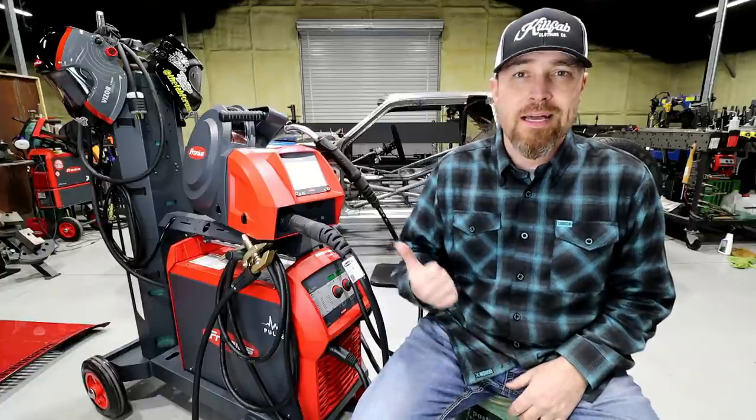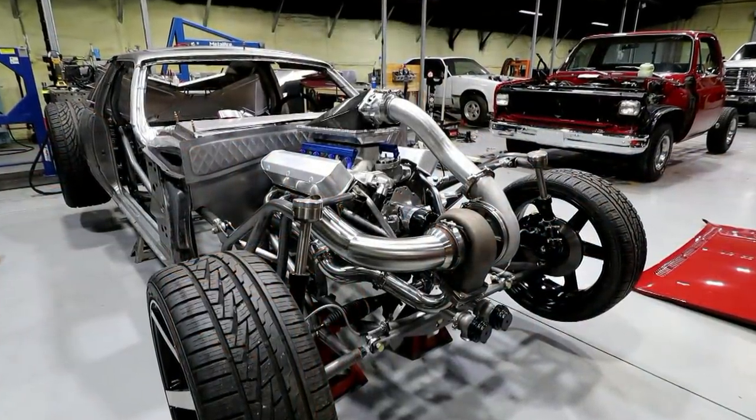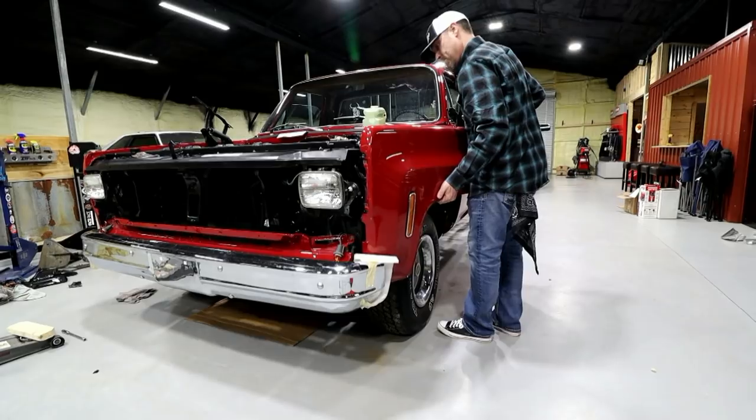What's up guys? Welcome back to the Fab Forums. Got a treat for you today. I've been working on the Bibster, got some content coming on that, doing some exhaust. Just lots of content on this thing. I've also been putting Caliente back together, so the last video on that build will be coming very soon.